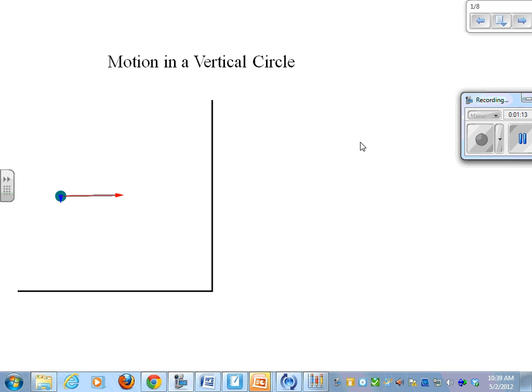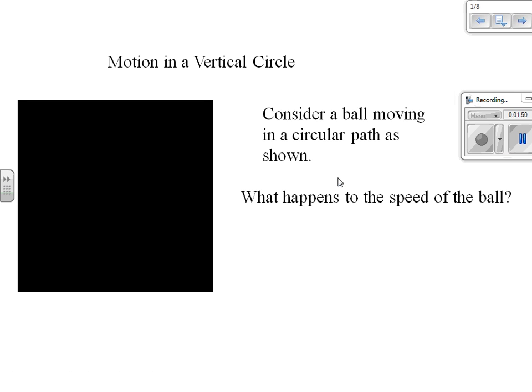I've got two vectors here. What do you think the blue and the red vectors represent in that little graphic? Blue is your mass, and the red is your tension. Are you saying the red is the tension? It's more at the bottom, and not only that, but the red also always points which way? Towards the middle, towards the center. And the blue is pointing? Tangent. No, look at the blue arrowhead. It's pointing down all the time. So like you said, it's like the gravity. No, it would be the weight.